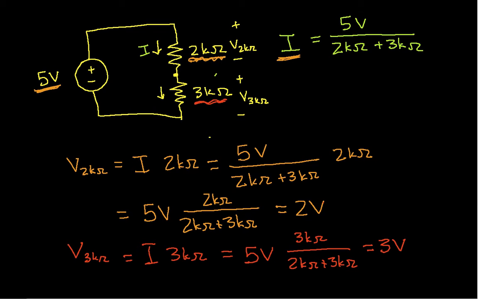So again, we find the voltage across one of these series resistors by taking the voltage across the pair of them, that is from this point to this point, is 5 volts. So we have this, multiplying it by the resistor that we want to find the voltage across, in this case 3k ohm, and then dividing by the sum of the resistors.